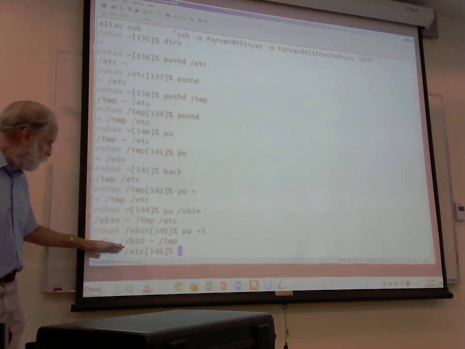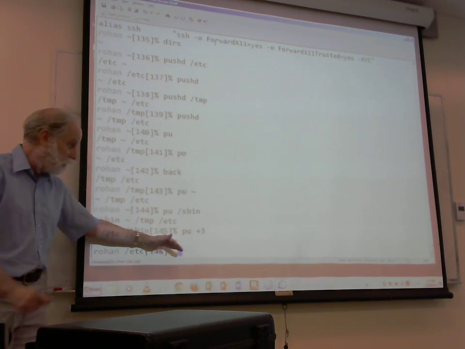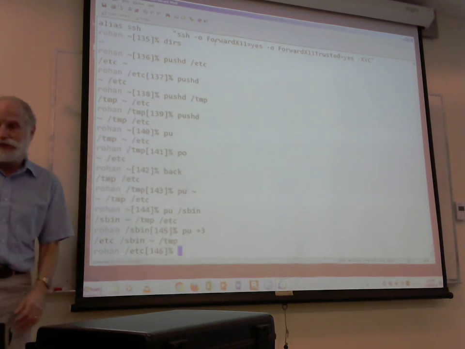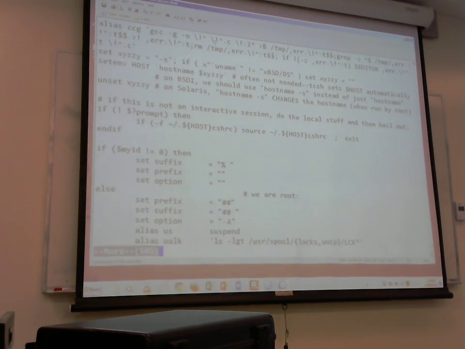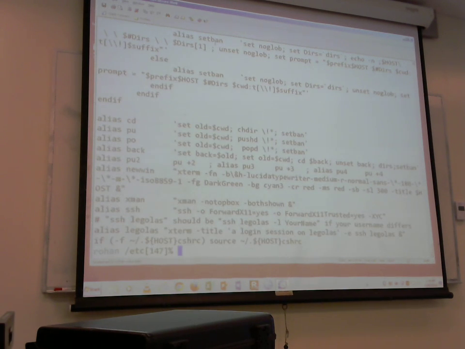Now, there's not much point in doing that when they're really simple names like this, but if you have really big, long paths to mention, that's annoying to cd and then have to type out that big, long path each time. So this is a good way to remember lots of paths and get to it a lot faster.